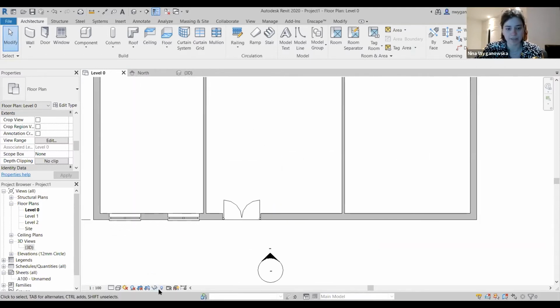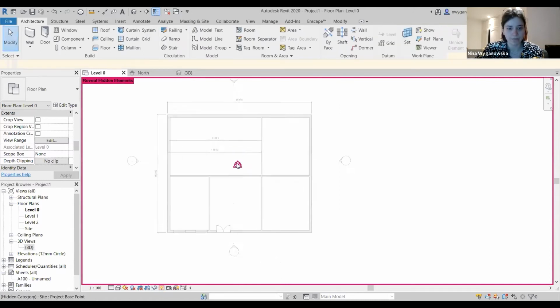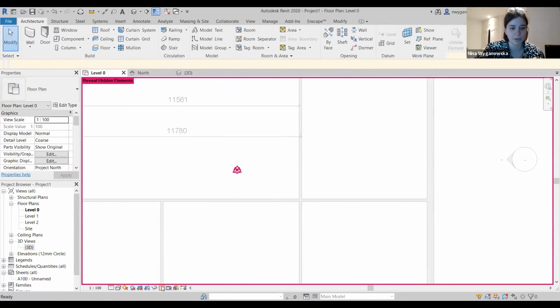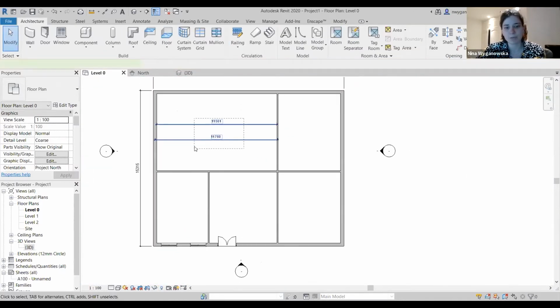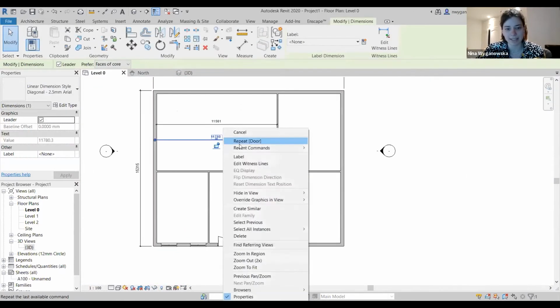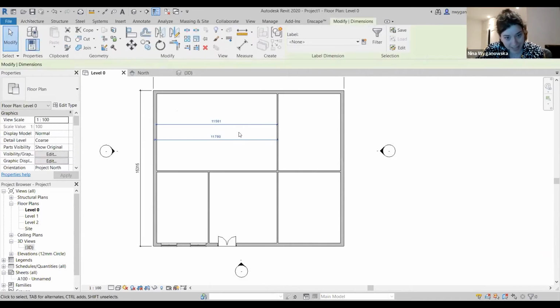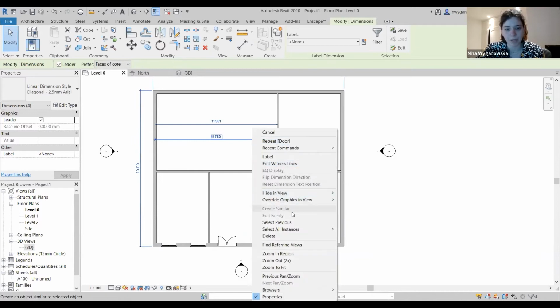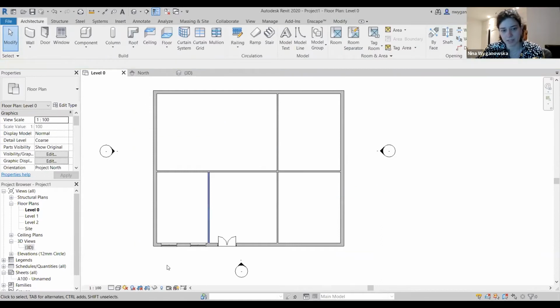And then you have something called hidden view. There are elements like this or other elements that you might want to hide. If I don't want to see these dimensions, I can select it, right click, and a big menu pops up. Then I can select all things in this view, and I can say hide the element or hide the category. Let's say I want to hide the element, so this hides it.